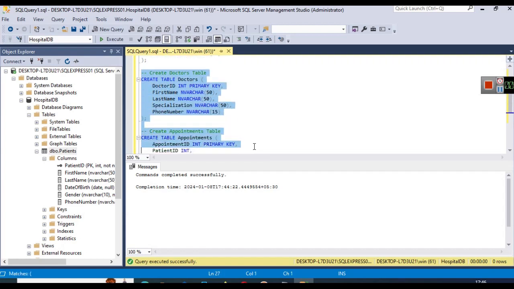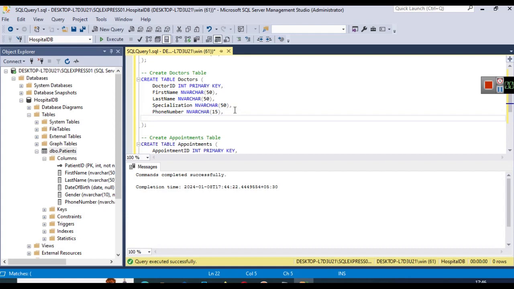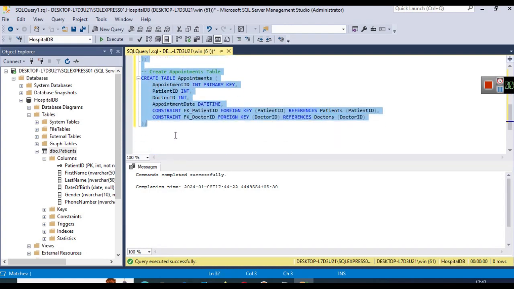Remember, ChatGPT has given a simple table with 4 or 5 columns. If you want to add a column, let's say email, here you can write nvarchar and let's say 30. This way you can add more columns to it, but we are not going to write it because in our insert commands that is missing. So let's select all of this, whatever new columns we have selected.